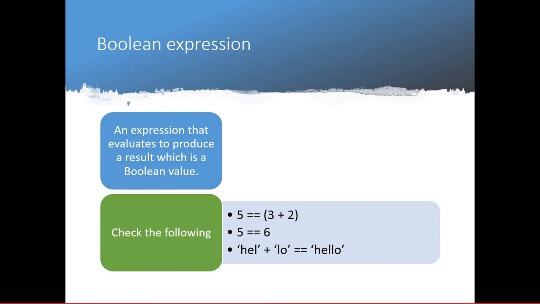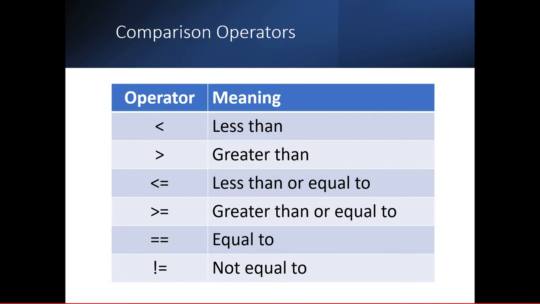So the operators involved in this, especially when you have conditions, we have to make use of these comparison operators. The first set is less than, greater than, and if you want to check whether it's less than or equal, you have to use both of these, and this is greater than or equal, and this one we have already done, equal. Make a note that if you have an exclamation and equal sign, then it represents not equal to.